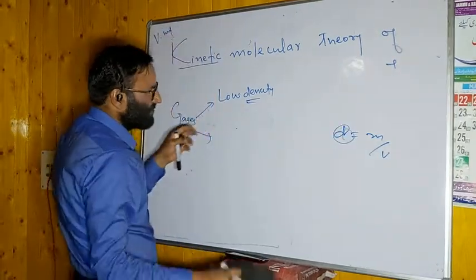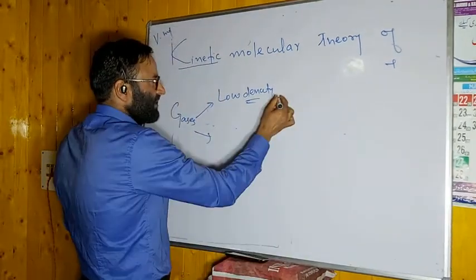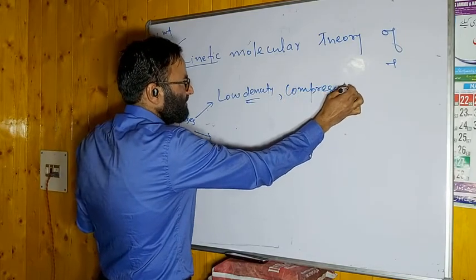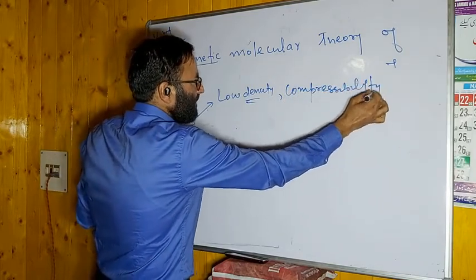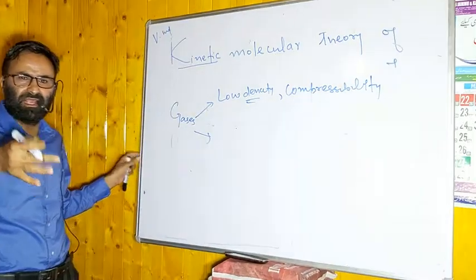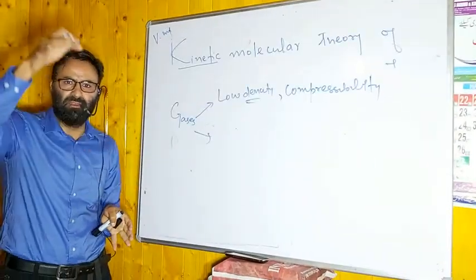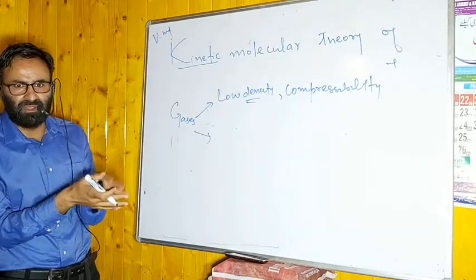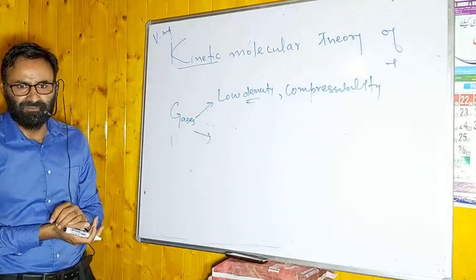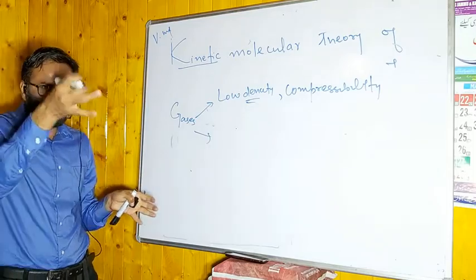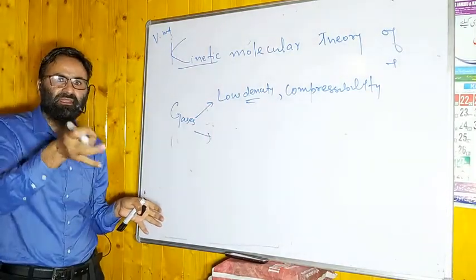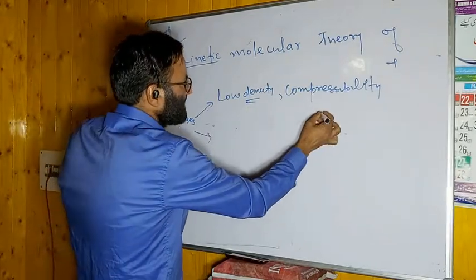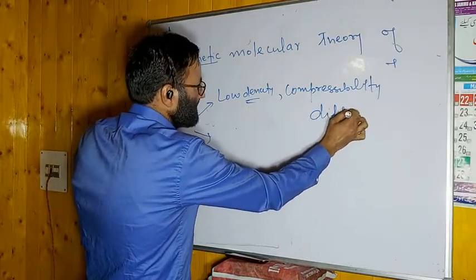It is an experimental fact. We have also studied that gases are highly compressible. Compressibility of gases is a property of gas. Gases can be compressed. When you increase pressure, the molecules come closer and the gas will be compressed. This is also experimental. You can go into the lab and check whether it is correct or not. It means it is experimental. Similarly, we also have diffusion of gases.